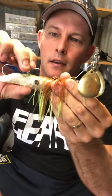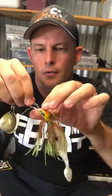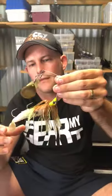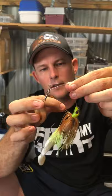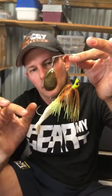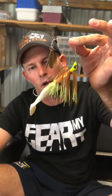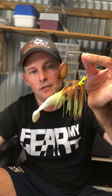Very simply, I'm going to put the head of that hook right in the middle and push it through just like that - and that puts that little stopper on there. That stopper is going to stop that stinger hook from coming off that main hook. This is now a fully rigged Codman twin spin in the Bassman series. It's been banged up and used a lot, but I now have a simple plastic rigged on there ready to go for cod fishing. I've got a little action in the tail, I've got my arm Colorado blades, and I'm ready to fish - it's as simple as that.